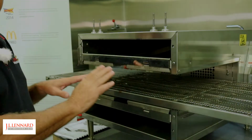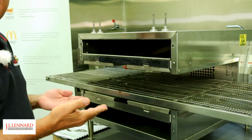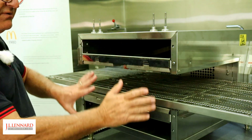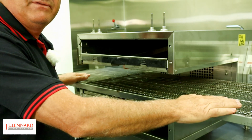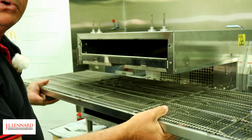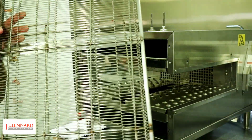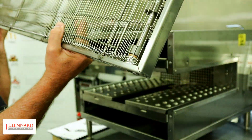One of the real advantages of the XLT countertop is the entire conveyor can come out the front for cleaning. So we're going to do that now. We've removed the front panel. It really is as simple as grabbing the conveyor on each end, lifting slightly at the front, and then bringing the whole conveyor out of the oven to go off to the sink for cleaning.